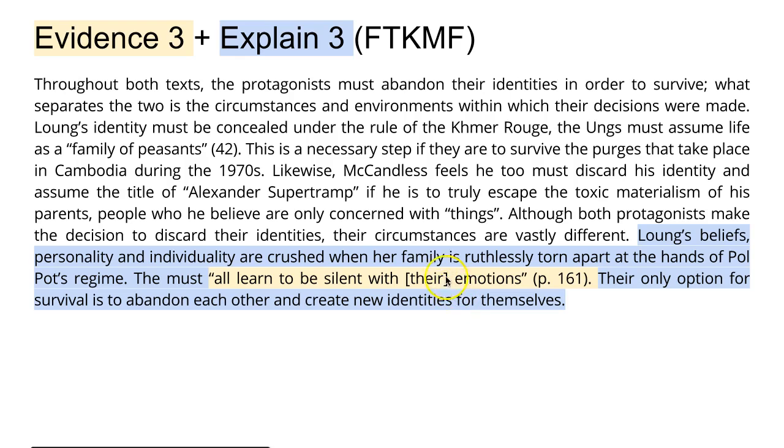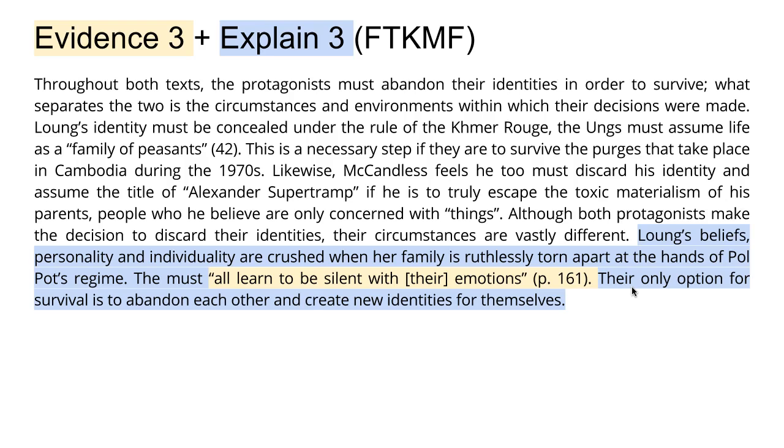Now, I've used square brackets because it says our, but I want it to be separate from me and I want it to be there. So I've just inserted the word there with square brackets and the page reference. Their only option for survival is to abandon each other and create new identities for themselves. So I'm making it clear that they have no choice, really. So while they do, the only other choice is death. They can try to be different people and adopt a new identity, or they can die.